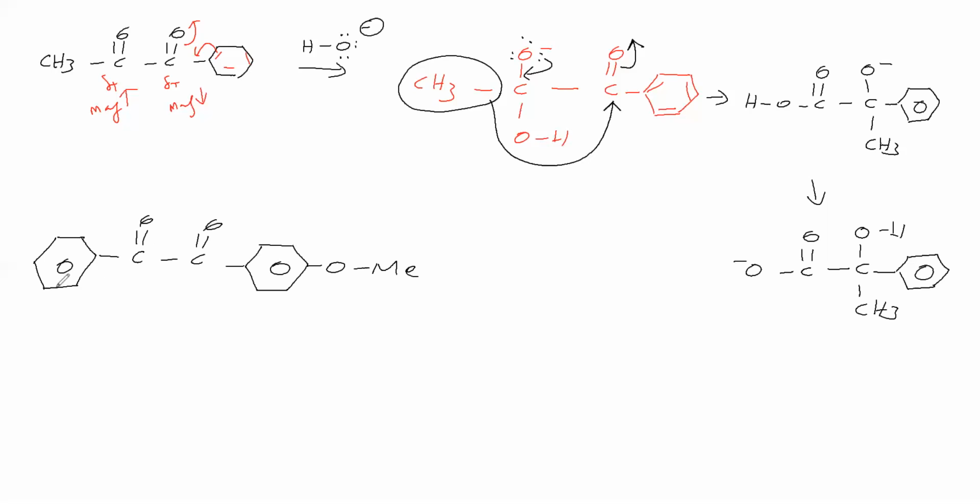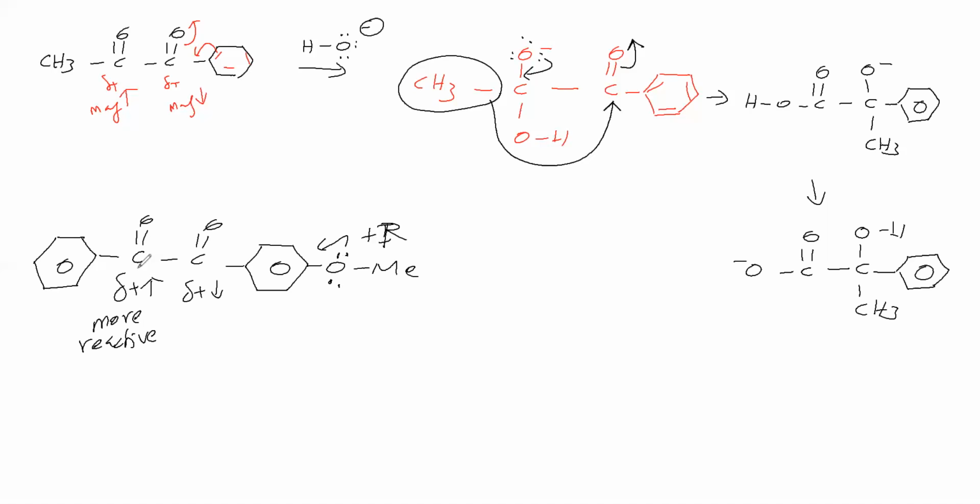For that, this phenyl ring shows resonance. It is an electron donating group. This is also an electron donating group, but additionally this will show the plus R effect. Plus R group. Therefore it is a better electron donating group than this. Therefore here the magnitude of positive charge will be more, and here it will be less. Therefore this carbon is the more reactive carbon, because it has more positive charge.